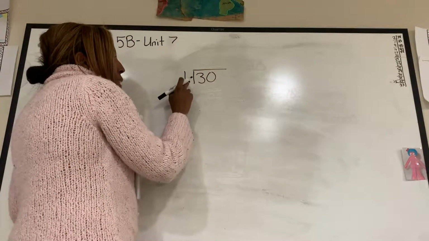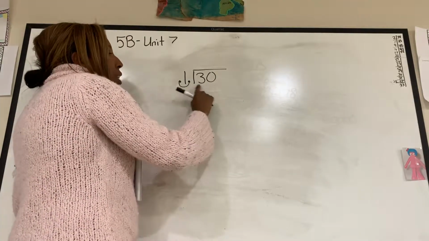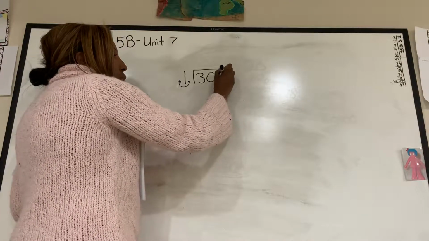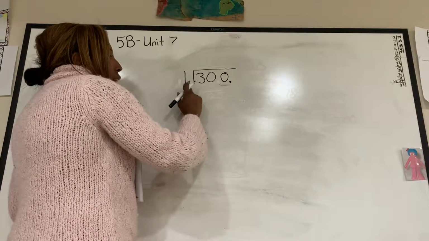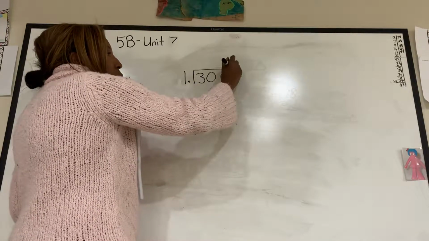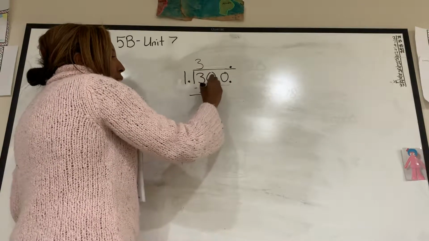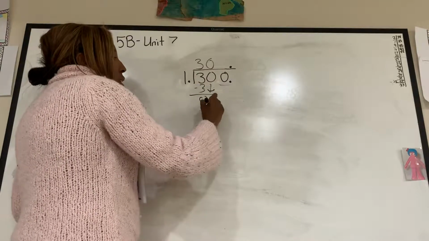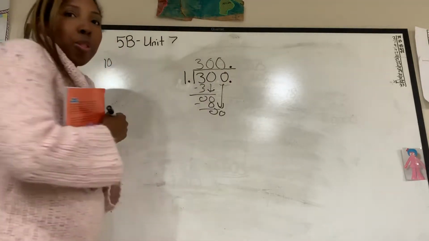And if I take one big step on this side, just like a lot of things, I have to take one step inside the pool. So in the number 30, we know the decimal's going to be back here. So this decimal's going to have to take one step too. And now I have 1 into 300. So my decimal goes up here. 1 goes into 3 three times, minus, bring down the 0. 1 goes into 0 zero times, bring down the 0. 1 goes into 0 zero times. So I'm left with 300.